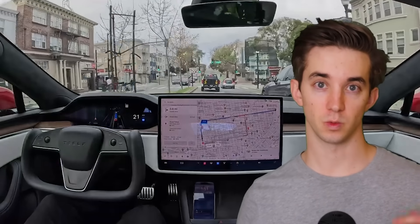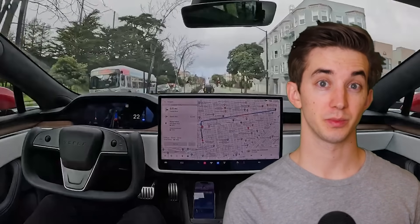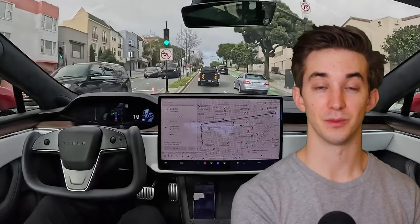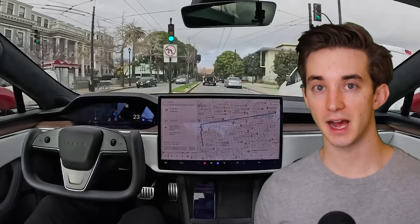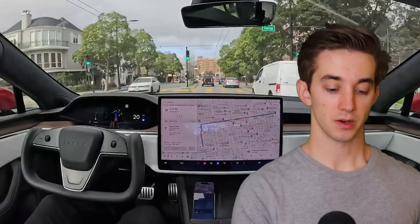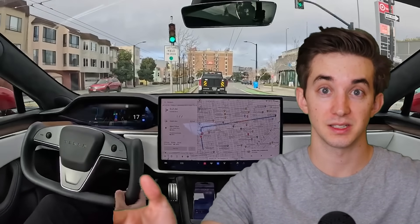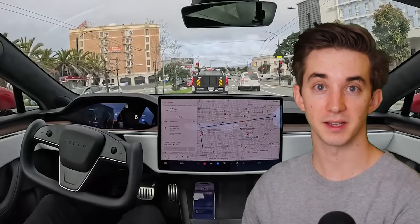It's really interesting how Tesla FSD has worked better on the West Coast than the rest of the USA. This likely has to do with V11's infrastructure — they were writing code and probably optimizing it for San Francisco, where Tesla's headquarters are and where engineers test the software. With V12 and the shift to video data and end-to-end neural nets, FSD is going to become more adaptable across the US. This car is learning to drive like a human by watching videos of humans driving from the exact same perspective — the eight cameras on the Tesla. So its perspective when driving looks exactly the same as the training videos.